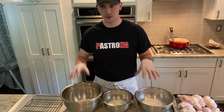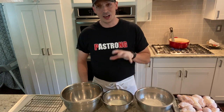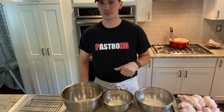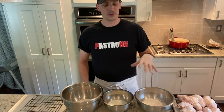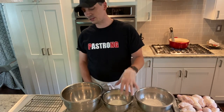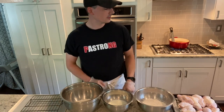So seasoned flour, both in the 1 and 3 position. In the middle, we just have regular buttermilk. Not the same buttermilk we used last night. The buttermilk we used last night, if you remember, we put a decent amount of salt into. So it's already been chilling on that salt all night. We don't want to over-salt it, all right? So it's gonna go into the flour, into the buttermilk, into the flour, and then onto this wire rack to kind of hang out for about 20 minutes.